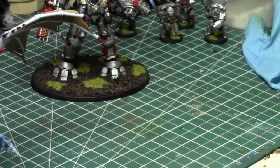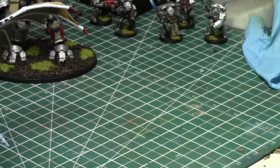So, all right, well, I should call it there. That was good. Look at the basing. We got a lot of stuff done. The reason why I'm not going grass with this guy is obviously I'm going to go snow with him, so I got to do a slightly different procedure to finish him off. But that's great. That concludes another episode of Painting with Jay.